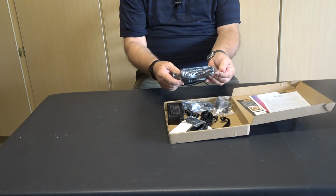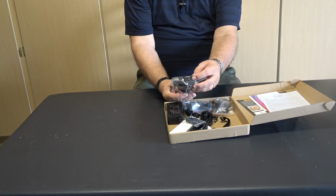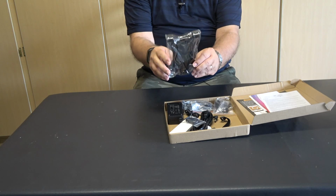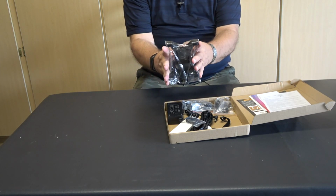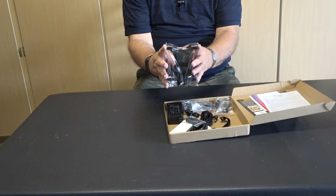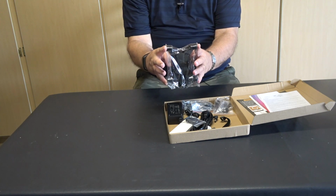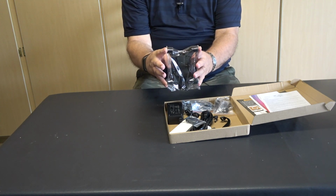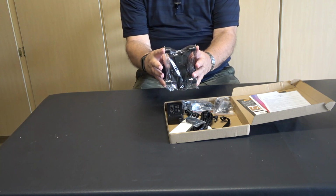There are a number of things wrapped in plastic, but this is a stand. It has a 1/4 by 20 socket on the bottom, so you can mount it at the bottom, and we'll look at that in a minute, of the light screen. This would hold a tablet, so if you were using your iPad as your camera or recording device, this would hold that in the middle of the light to give you light surrounding you as you looked at the camera there in the middle of the light stand.